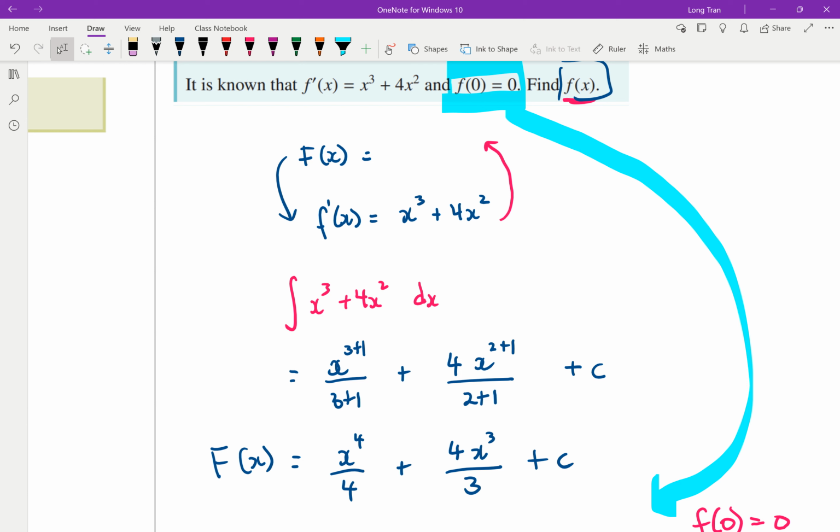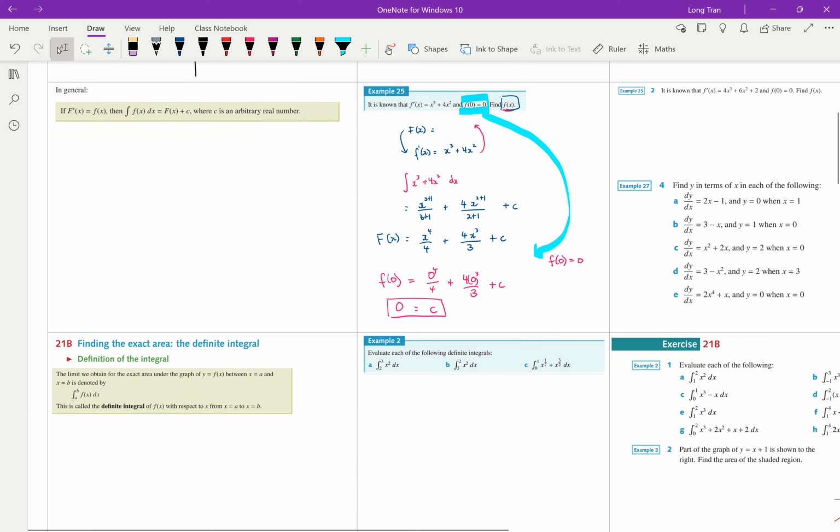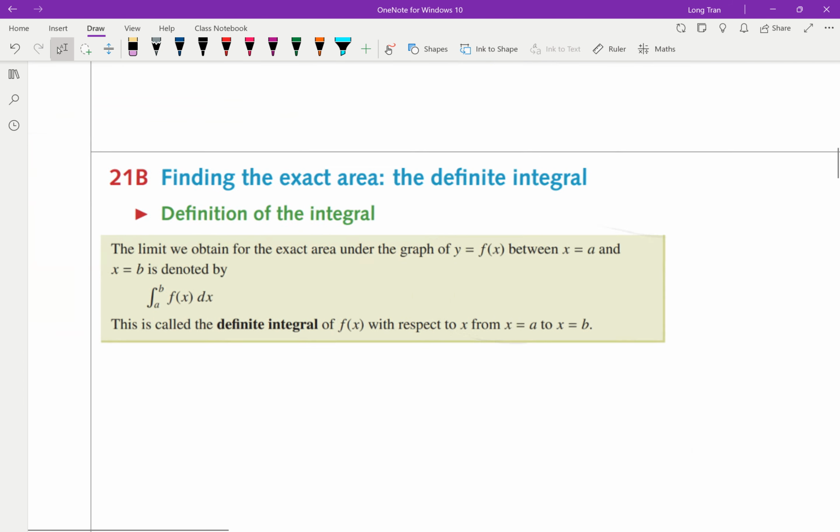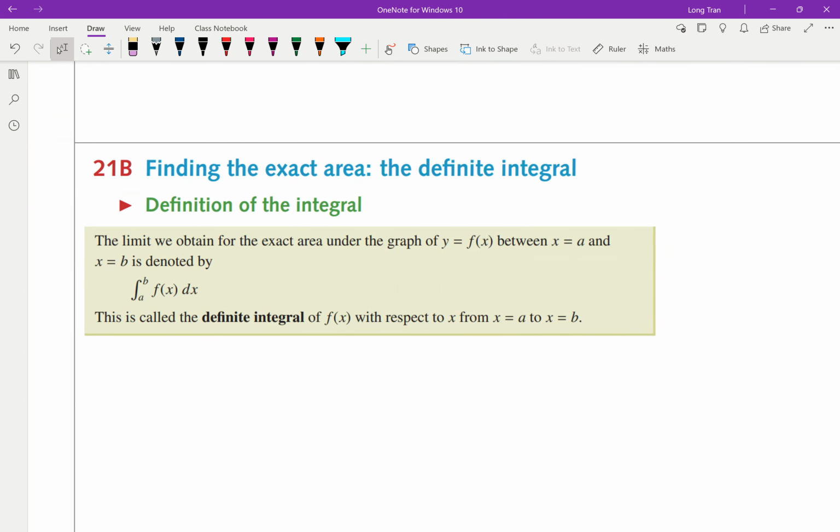If you flip over to the back of the page, this is your second skill. So you had indefinite integrals, and the last thing that I want to at least introduce to you, and there's a video here for you to watch later on, definite integrals. This is your last part. Now, normally I teach this probably over a week to ensure that you have an understanding of what it is. I encourage you during the holidays to watch Khan Academy if you want to know the theory behind it and understand what it's actually doing. Otherwise, you can just watch this video and it teaches you how to do it.